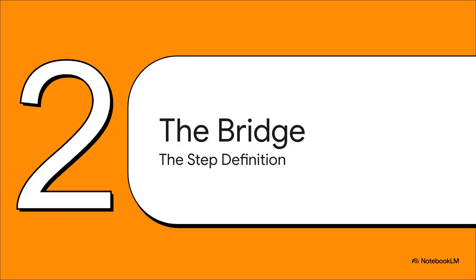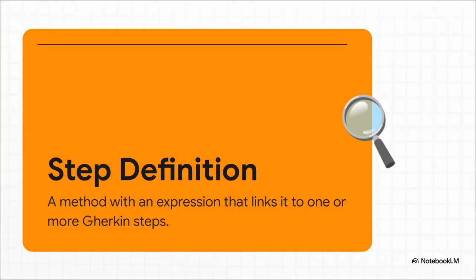So, how do we cross this gap? Simple. We build a bridge. And in the BDD world, that bridge is called the step definition. It's the one thing designed specifically to connect these two worlds. Now, don't just take my word for it. This definition comes straight from the source, the official Cucumber documentation. A step definition is really just a piece of code, what we call a method, that has a special kind of note attached to it, an expression. That expression is the secret sauce. It's what looks for a matching sentence in your feature file.